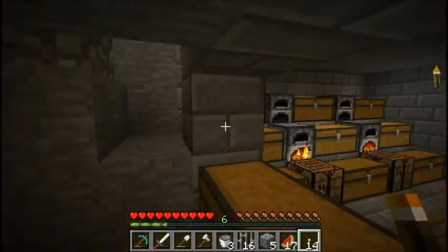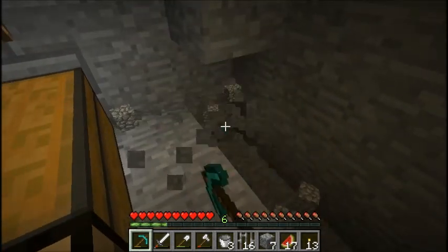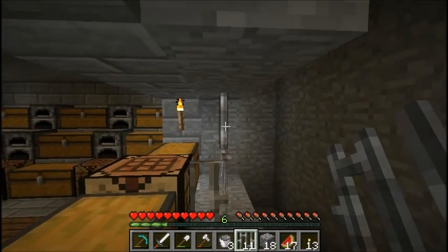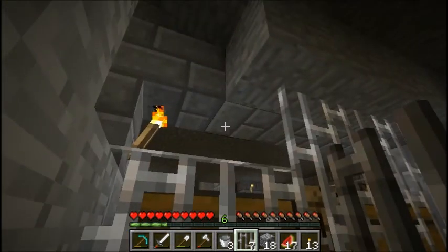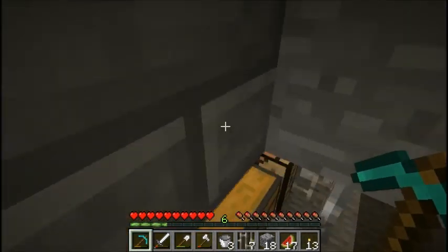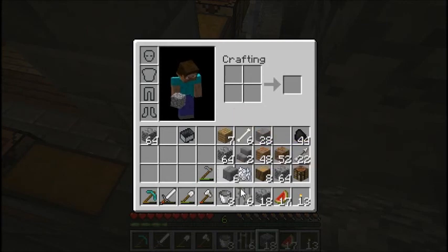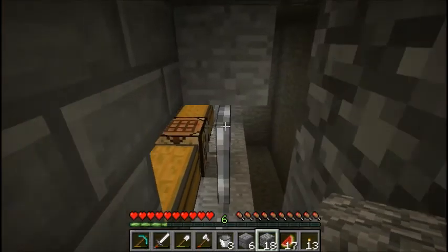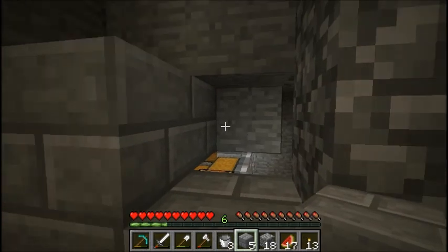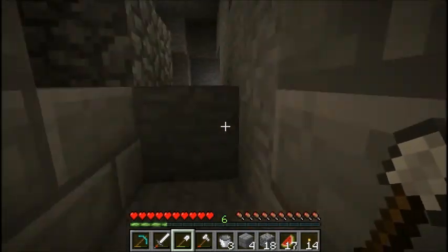There goes our torch. One more. Yeah, I'll put the lava right up here. We'll have it flow down right there. There we go. Yeah, I guess these should be the stone bricks. I'll go fix that one. Oh, wrong one. Yeah, let's just get back there and fix it.